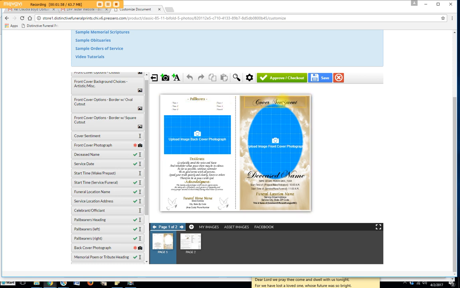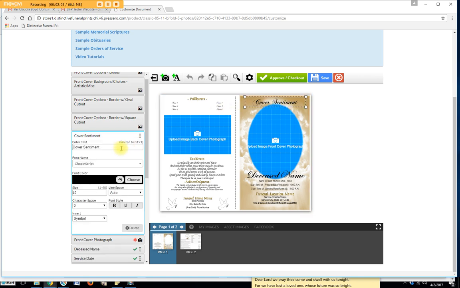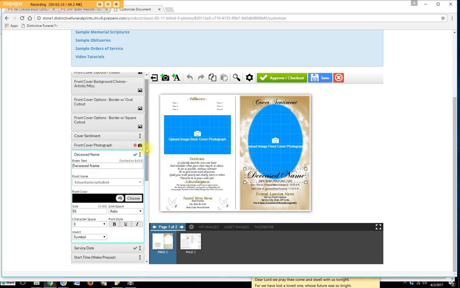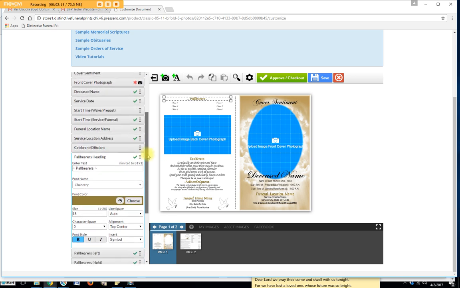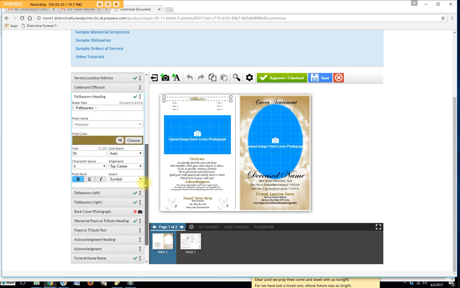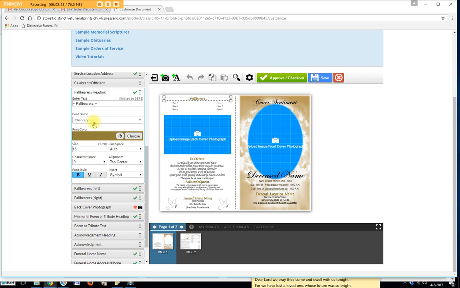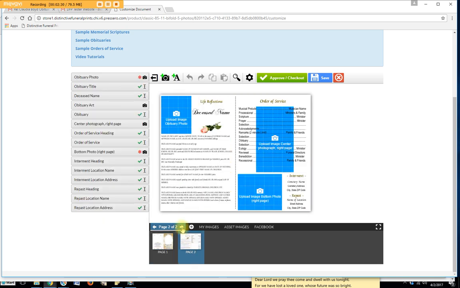Third, we'll need basic service information. All of your information fields are located on the left side of your screen. Each time you highlight a field, it will open up. Use the inside slide to pull down or up to locate the opened field. You'll be able to enter your information directly into these fields. And this is for all fields within the program.